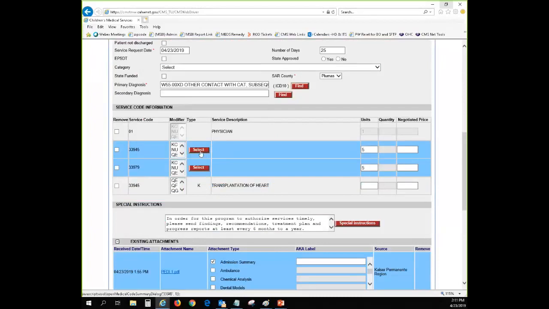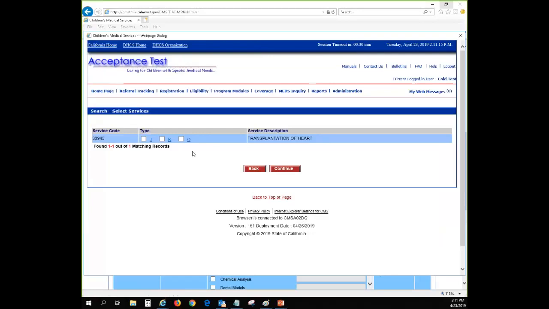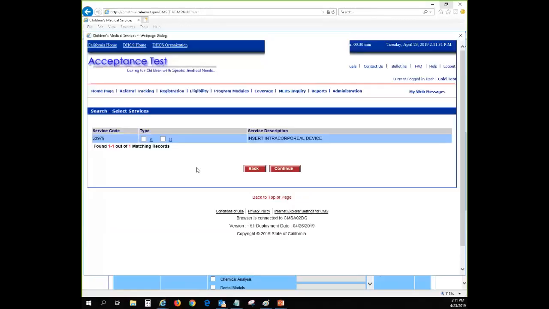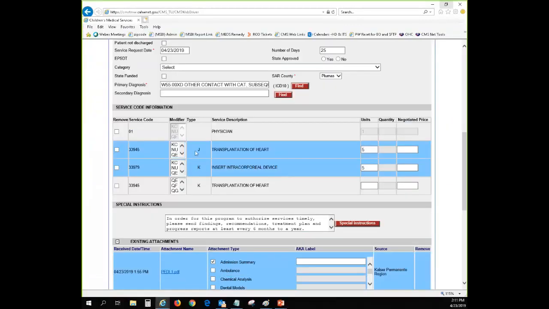Therefore, you as a user will have to click on Select. Once you click on Select, it will display the code and the types, and you select the type. So I'm going to go ahead and just click on J for this one and click Continue. As you can see here, I selected J, so then J displays. Now the description displays. Same thing for the next code, you can go ahead and click on the next one, and once you click on it, then it will display.